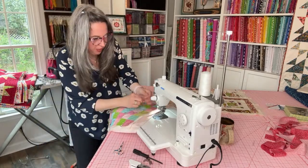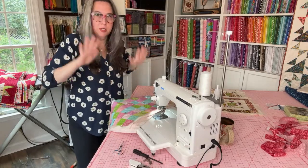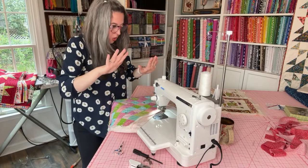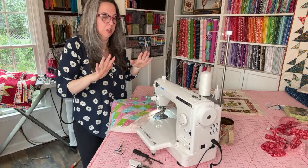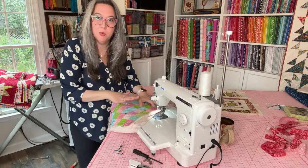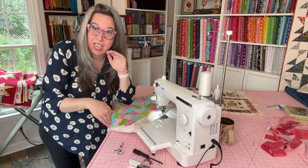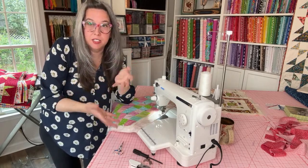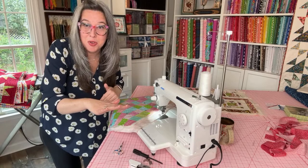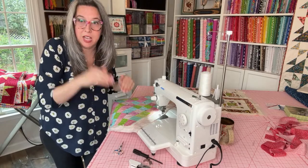But when you stop, my needle came unthreaded. When you stop and you want to take a break, step away, realign yourself, have a drink of coffee, whatever you want to do, when you're free motion quilting, you want to make sure you stop with the needle down. If you lifted your needle up, your fabric's going to move and you're going to have to worry about lining up right where you stopped. So you always stop with your needle down.